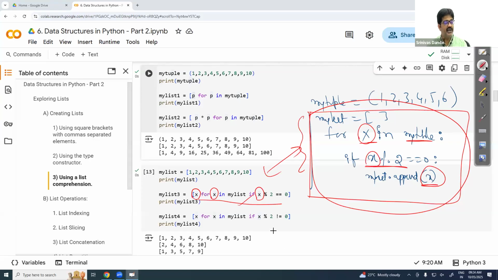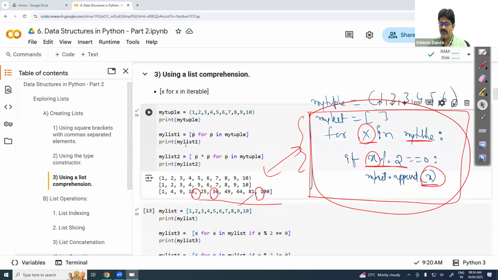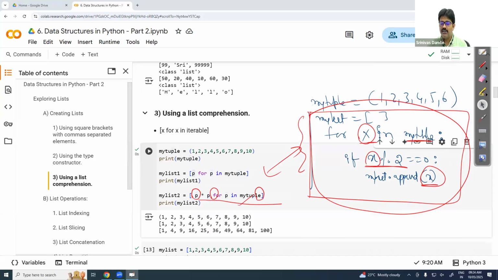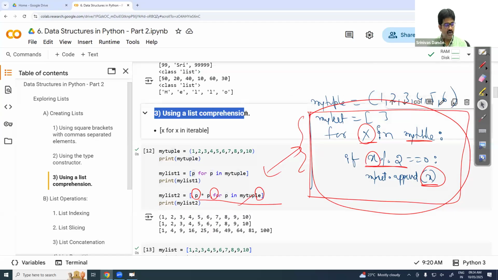Only conditional. This is a very short shortcut, guys. See, the idea of comprehension: why are we studying this? What is the topic we are learning now? This is the third option we are learning. Why are we learning this? This is another option to create a list. Am I right? You're creating a list, adding elements to the list, right?